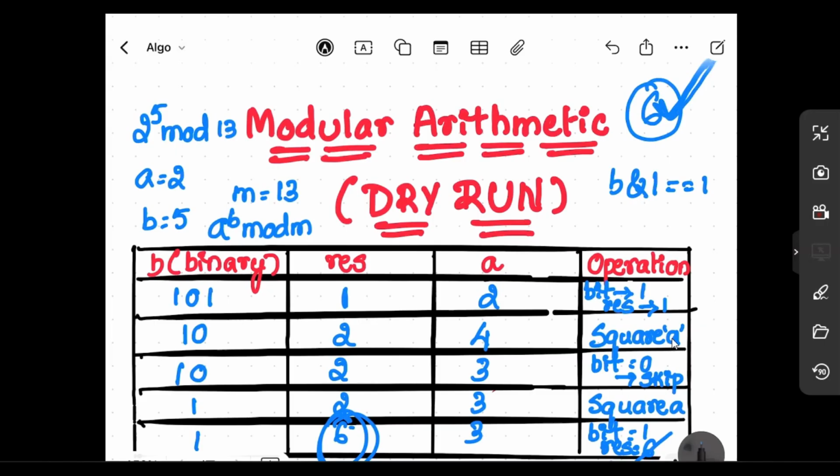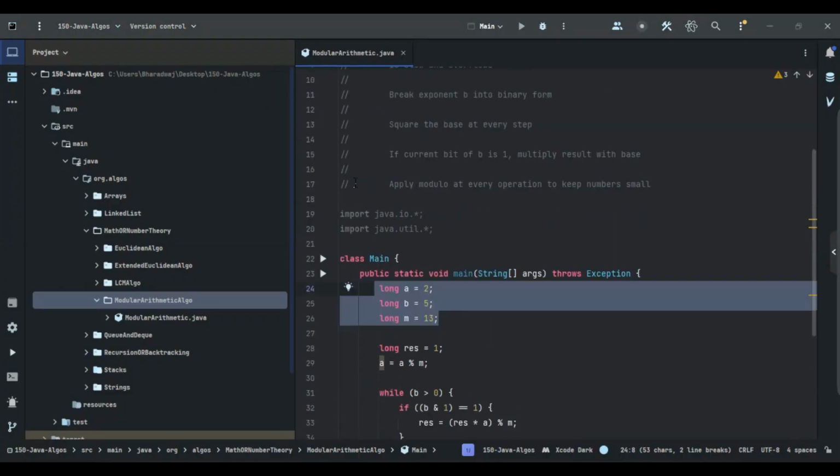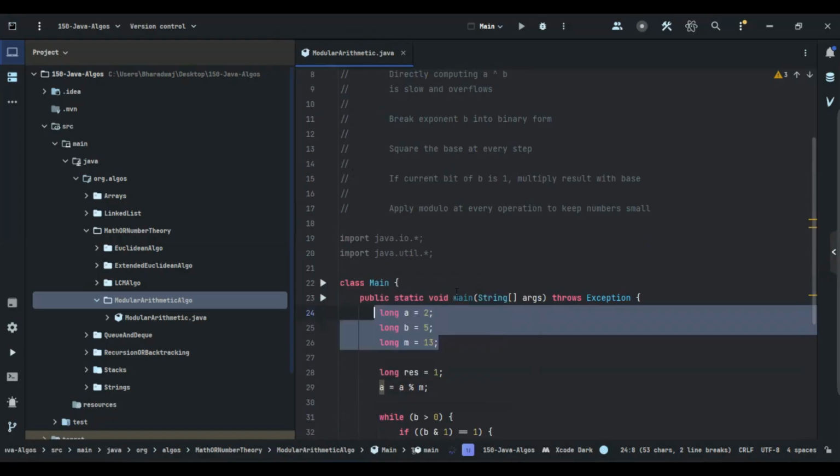And now let's do one thing. Now we have written the code. We have dry run the code by considering the same example that we have considered within the code. Now it's a good time to run the code that we have written. Let's see whether we get the same output or not. Let me come here and let me run the code.